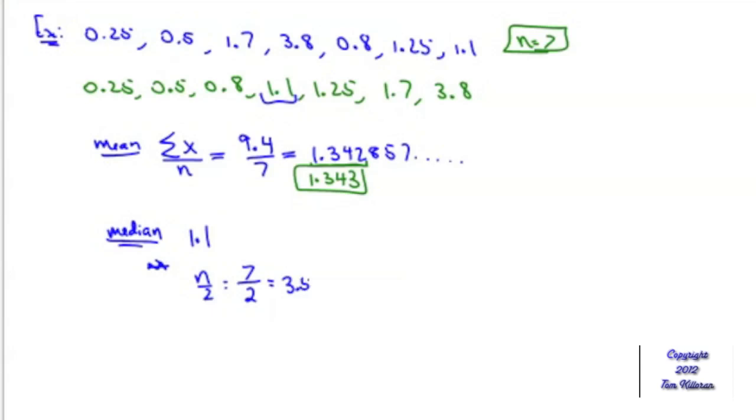Now, we're looking for a position, so this position has to have a whole number value. So we take 3.5 and round it up. This becomes the 4th position. Now, what number's in the 4th position? Here's 1, here's 2, here's 3, and lo and behold, the 4th position is 1.1. It also works for an even number except for one problem. I'll do another even one in a second. So the median is 1.1, either by the finger method, which sometimes works and sometimes doesn't, or this little formula of n divided by 2. This one works. The book does it a little different than I do, but don't let that throw you.